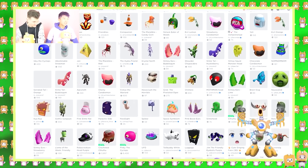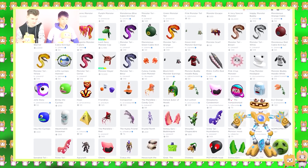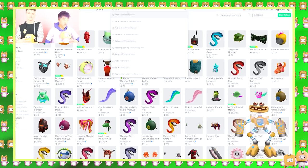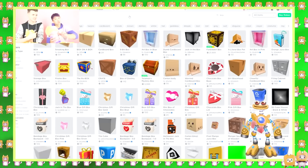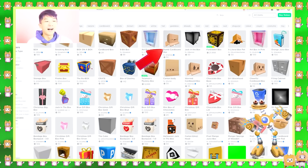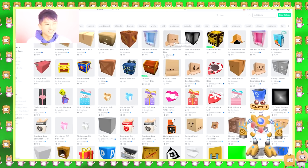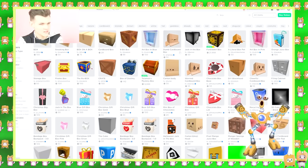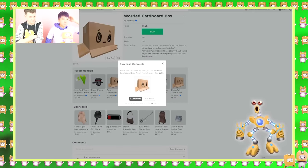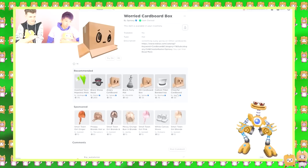Okay, now, there's nothing right away that looks like a Wubbox. So, what I'm gonna do is just look for like a box. I'm just gonna start with like a box, guys. So, guys, this is gonna be a tricky account to make. This is not easy. Now they got a cardboard box for the head, bro. Does that look like a Wubbox? Not really, though. Maybe like this one? Yeah. Let's just buy him and see what happens, bro. Oh, the cheerful cardboard. Oh, that's good.